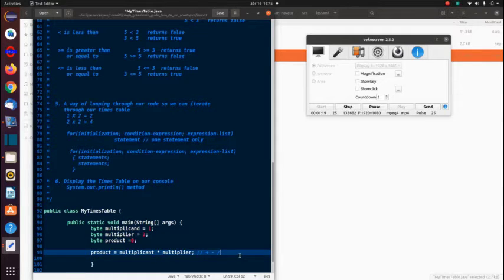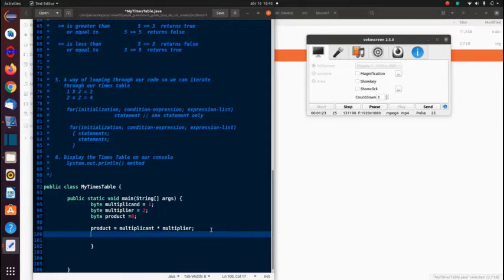Okay, so then we could use our famous System class, println, and we could say something like this. We could say multiplicand, plus, and to display it, I'm going to put an X here for times instead of the star.